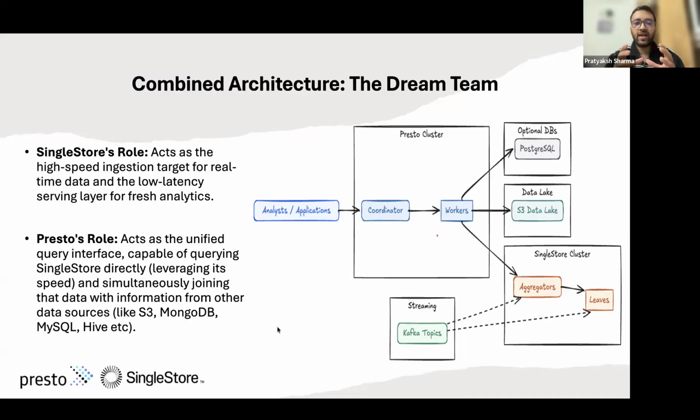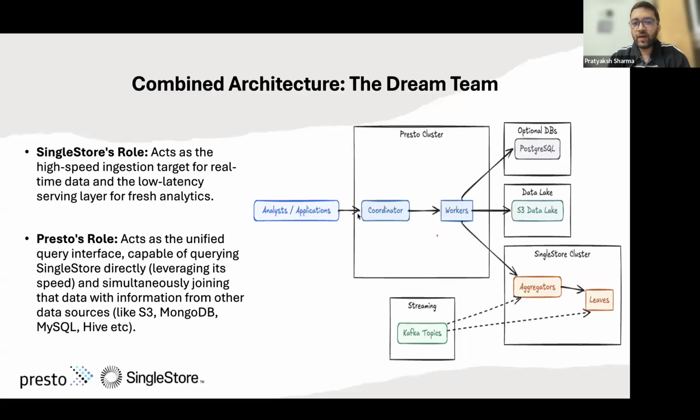And Presto can act as the query interface for reading the data from different data sources and giving the results back. So the combination can help you with real-time ingestion from different data sources as well as real-time querying, because for most use cases, the analytics needed for building data-driven pipelines requires real-time data to be available.